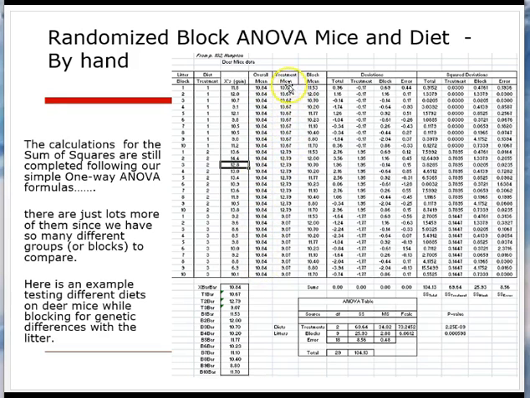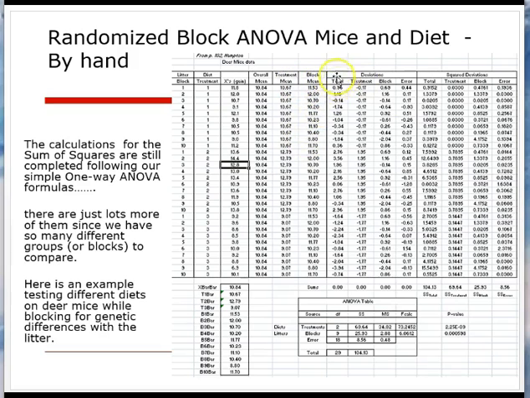Here's the grand mean. It's just repeated over and over. Here's the mean for each of those diets. This was diet 1, diet 2, and diet 3. Right? And here are the means for each of our litter blocks. So 11.53 was litter 1. If I come back down here to litter 1, there's 11.53 again. And so I'm doing this over and over. So essentially I'm getting the grand mean and the mean for each of my groupings. And then all that I have to do is do some math.